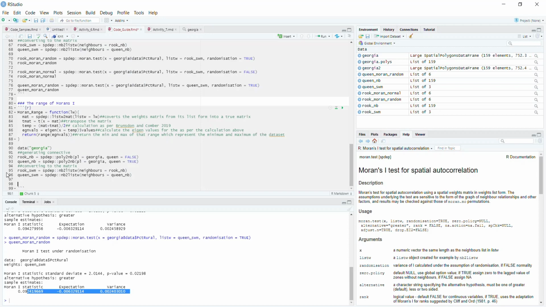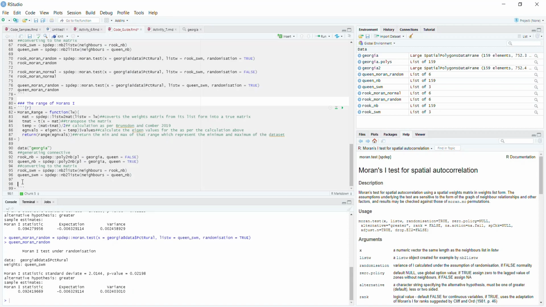Now, that being said, there is something we can do to actually calculate the range of possible Moran's I values. And the closer the Moran's I statistic is to the maximum possible value, the more of an indication we have that Moran's I is significant, aside from the p-value testing.